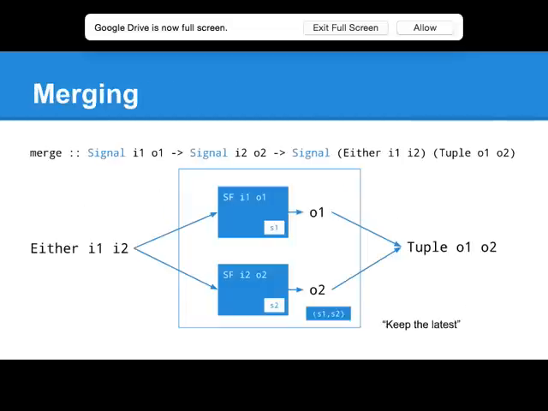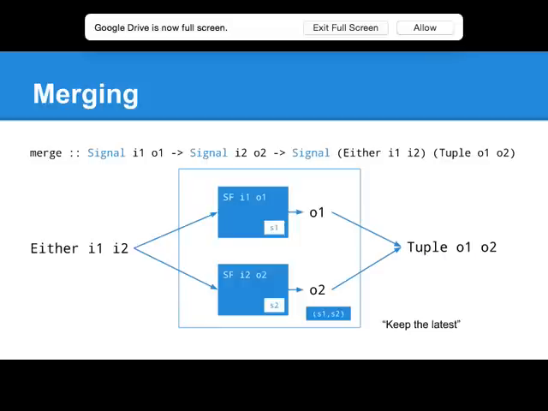And there's one more combinator that we use for building components. It's called merge. So this looks a little bit like a hybrid of choice and strong. It says that if I can get something I can branch on, so either I1 or I2, one of two types of input, I have two machines. The first one takes input 1 to output 1, the second one takes input 2 to output 2. I want to get the latest value of each of those two machines in the output.